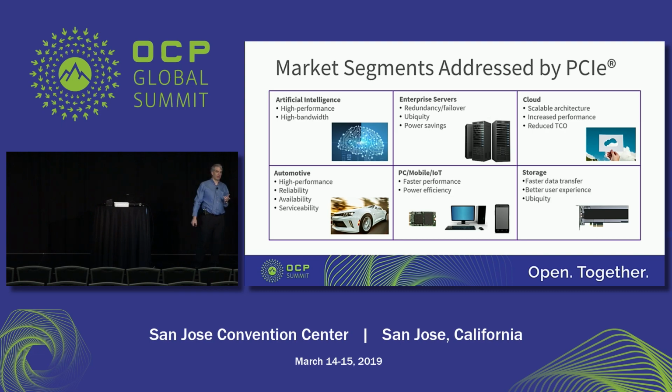Nowadays, when we talk about automotive, we're really talking about processing large streams of data from cameras, radar, sonar, LiDAR, whatever your sensor of the week is. And we've added features to PCI Express over time to account for those types of things. Ethernet did their time-sensitive networking. In PCI Express, we have precision time measurement. Because it's important in your automotive system, there's a big difference between the sensor saying there's a tree on the front and now the tree is off to the side, versus there was a tree on the side and now it's in front. Kind of an important distinction. So we've added features to the spec over the years to account for that type of thing.